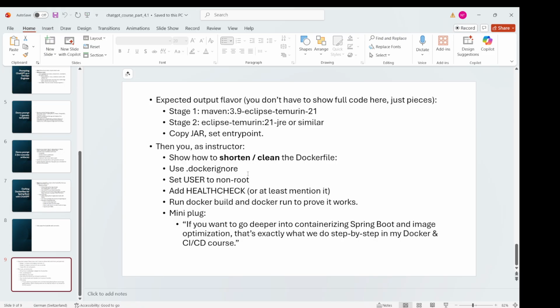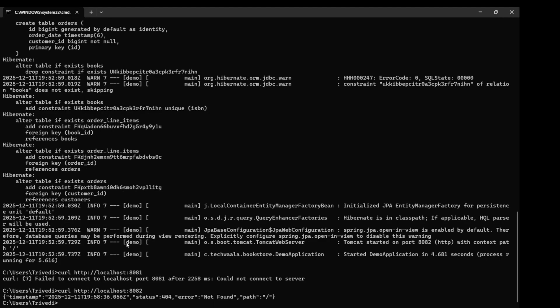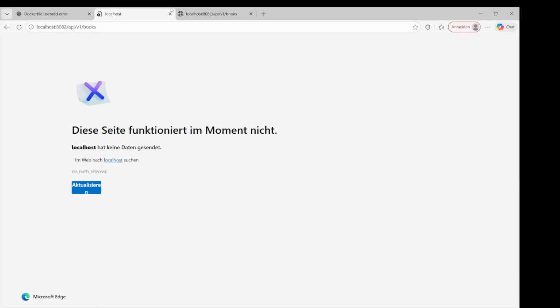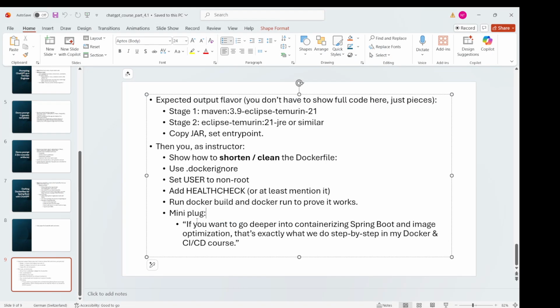Use .dockerignore, it is very important. Keep it short and clean. Use a non-root user, which I'm using. Health check, I was not using a health check, or at least mention it. Okay, so we will go for the slide.